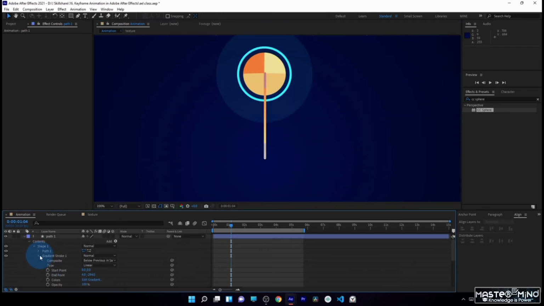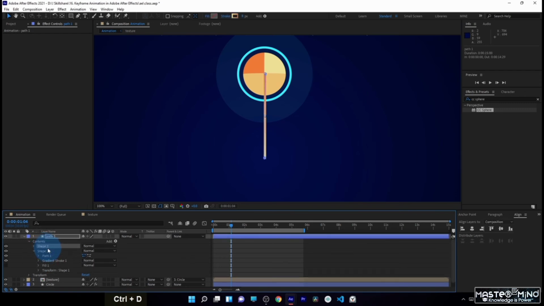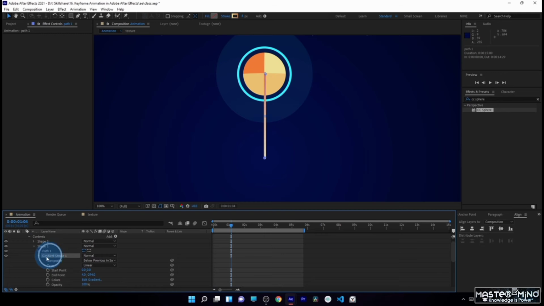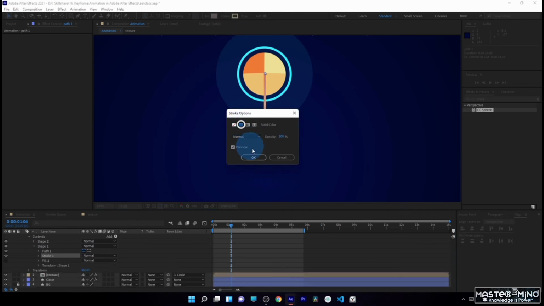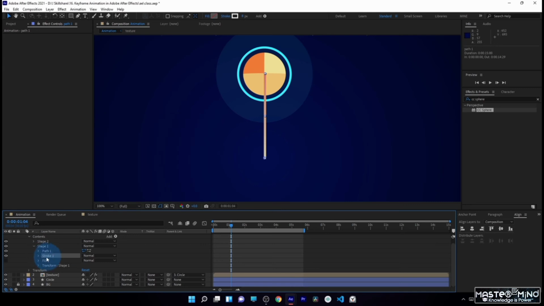And to add more complexity, we can duplicate this shape layer by pressing Ctrl D and change this shape 1. And change this stroke. And now we can click on this stroke and change it to solid. And let's set this solid to white color. As you can see, it's changed from gradient to the simple stroke.